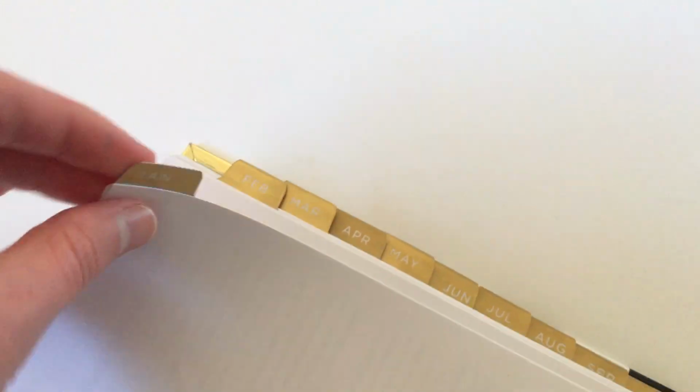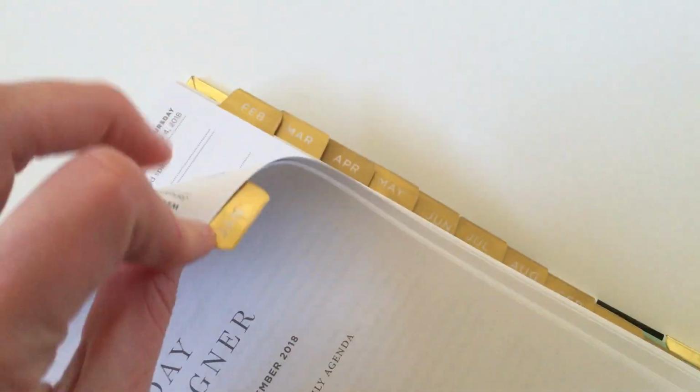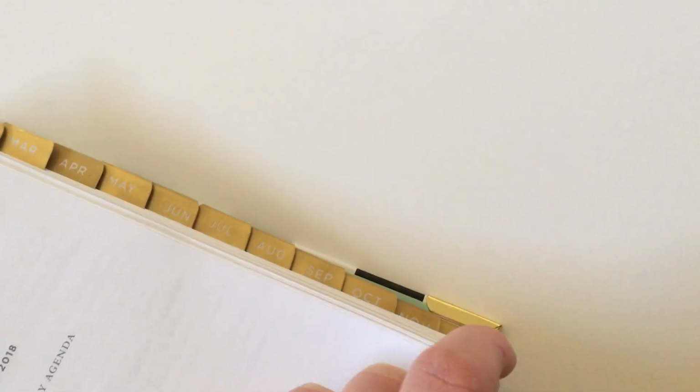But the gold, let's talk about the gold. The gold looks really pretty. You get the month printed on the front and the back of the tabs. Tabs for each month. Looks classy, I like it.